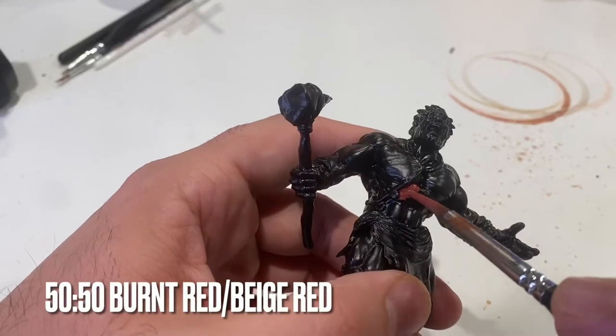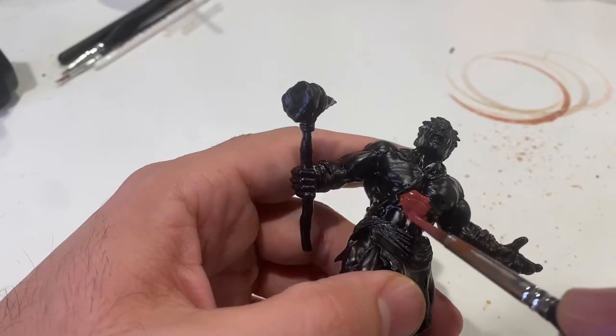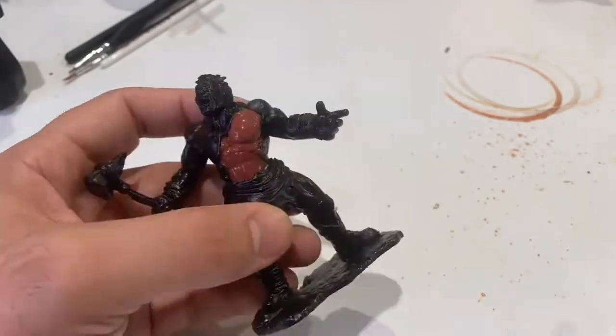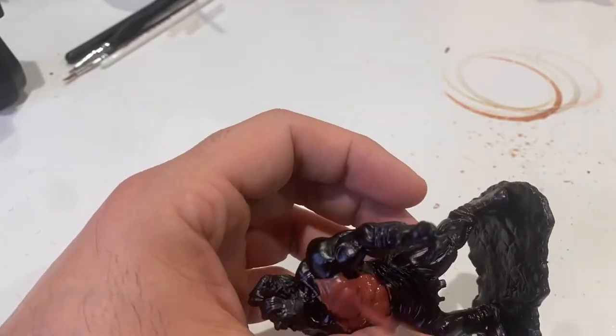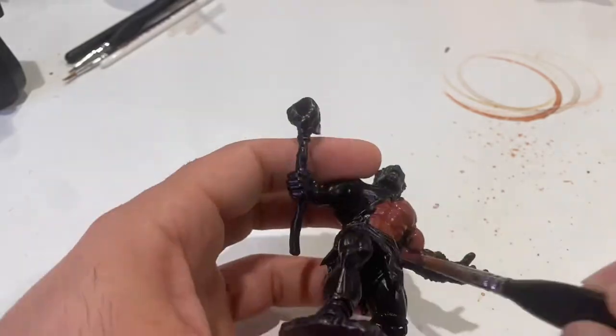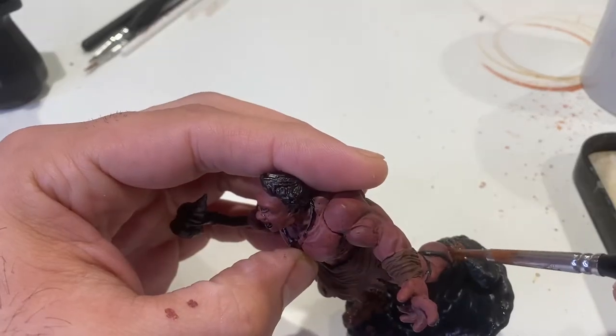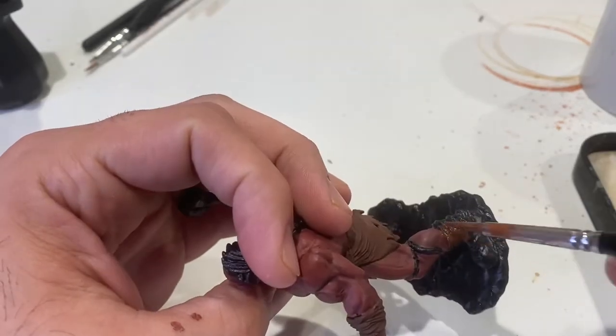Beginning with an all-over base coat on the flesh of a 50-50 mix of burnt red and beige red. And the key here is keeping this mix nice and diluted, so add a drop of water to the mix, and you'll be good to go. Base coating the loincloth, boots, and wristbands in heavy sienna.